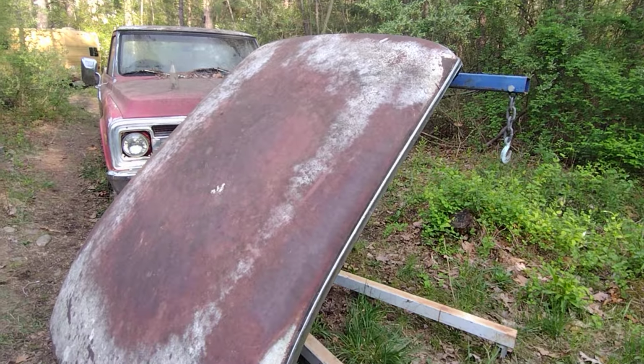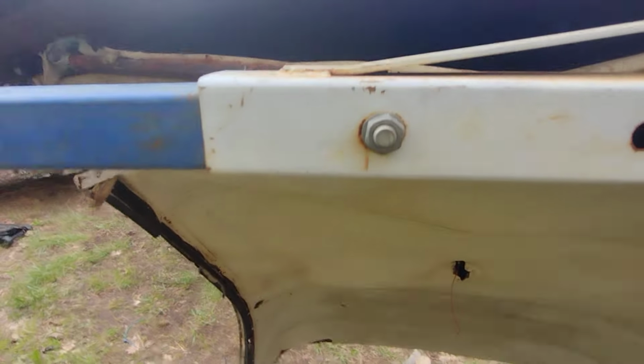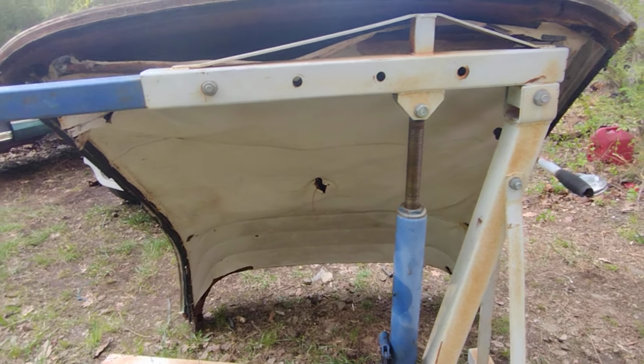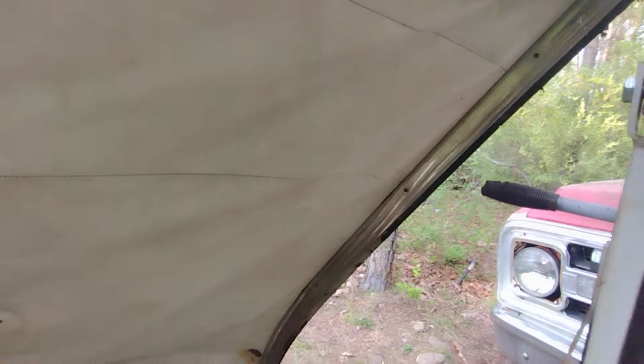So, there we go. It's actually a really solid roof, believe it or not. Now it's got a kind of a complex thing going on up there, with some little rodents in here. But, you know, the car's sat for about 50 years. But I was really careful with this roof. I could not get this one piece of stainless off, realistically. So, I will get that off without damaging it.